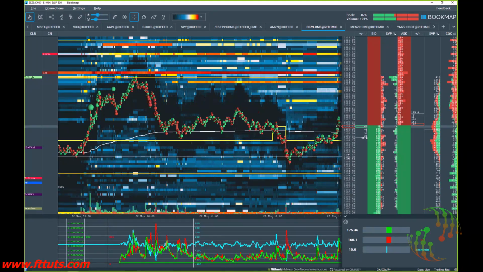Walter, I'm a little confused when you say based on the experience of looking at these sweeps and not going against them. What specifically are you looking at? In this case, I'm very clearly looking for this liquidity above. Okay, so if you see that liquidity above, you sit on your hands basically with these sweeps and wait for them to develop? Yes. In this case, absolutely.